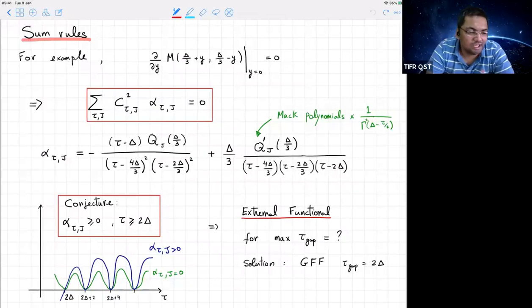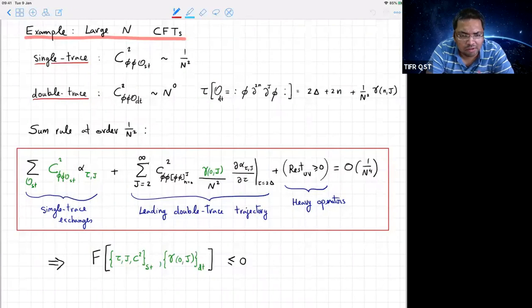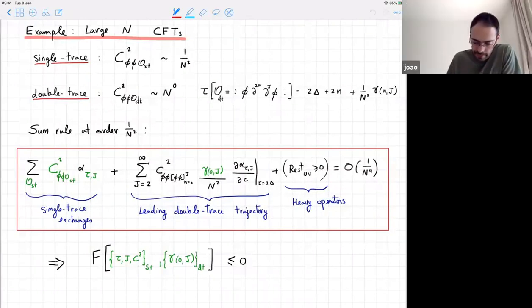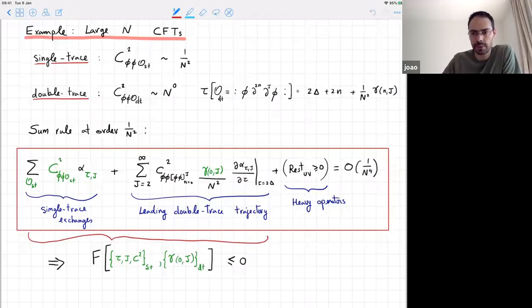João, I have a question about this functional that you talked about. If you could go to this large N application of this. Over here you're saying for gravity F is less than 0, right? That's what you find. F being, perhaps I didn't define F very well, the sum of the first two terms, the first two terms that we can actually compute explicitly.